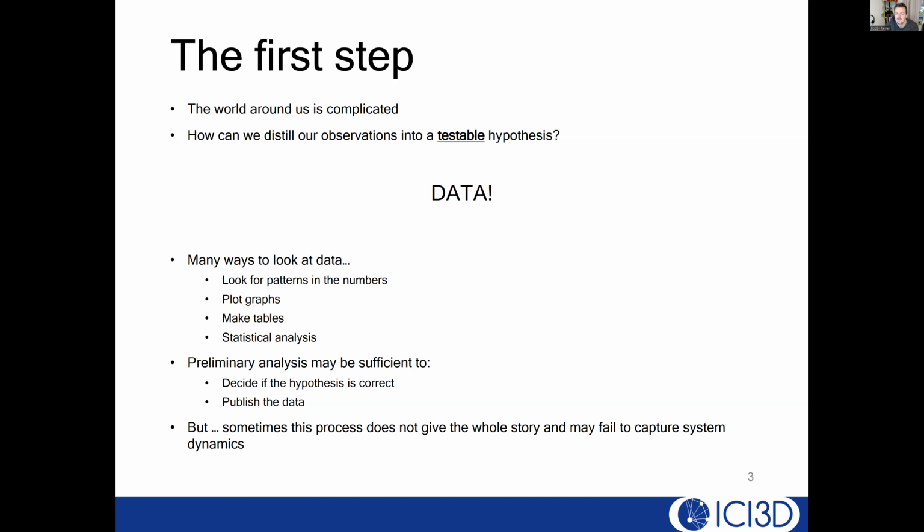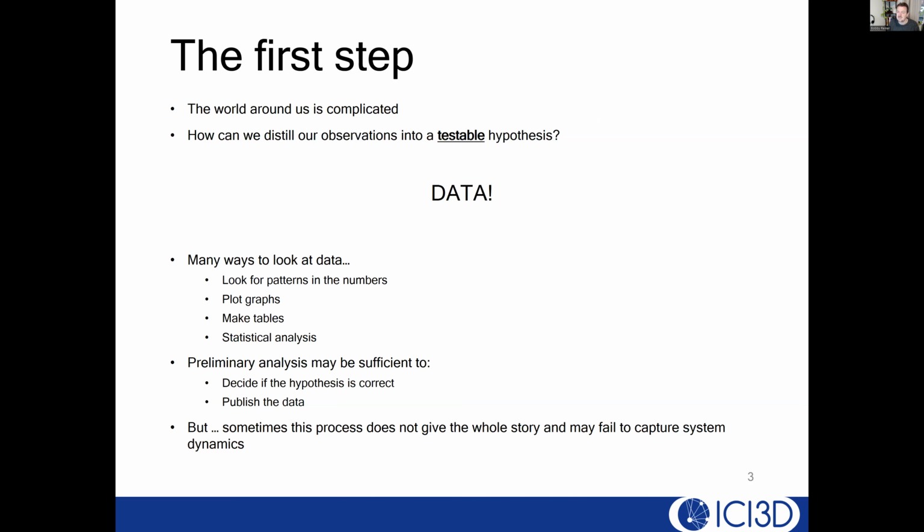The first thing we're going to want to do when we're thinking about the data is just look at the data. We don't have to start with a complicated model. We could just try to plot the data, look for patterns in the numbers, try to make tables, summary statistics. Are there averages that we can compare? Are there trends through time that we're going to want to look at and try to make additional observations from that?